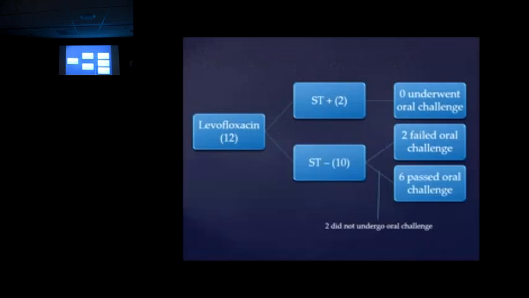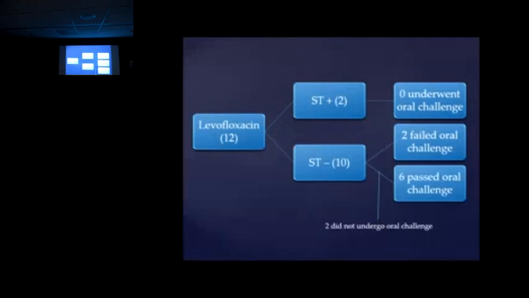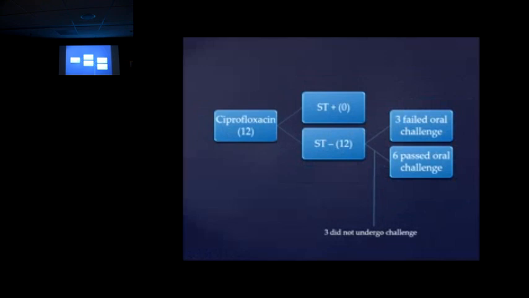And then if we look just by skin testing, so this doesn't have to do with the culprit drug, just did they have a skin test and did they have an oral challenge. So 12 patients were skin tested to Levaquin, 2 had positive skin testing, none of those underwent an oral challenge, 10 had a negative skin test. Out of those 10 that were skin test negative to Levaquin, 2 didn't undergo an oral challenge. Out of the 8 that did, 6 passed and 2 failed. Cipro, a total of 10 patients were skin tested. All 12 had negative skin testing. A quarter of them didn't undergo a challenge, and of the ones that were challenged, 2/3 passed and 1/3 failed.